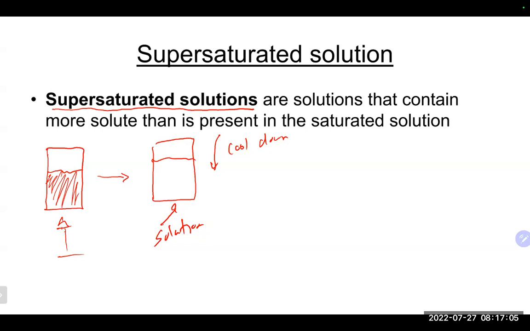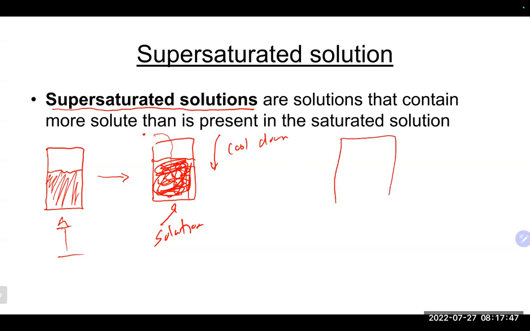It is so unstable that if you just took a speck of whatever you dissolved in there and dropped it in, that little speck of solid would be enough for it to realize there's way too much solid dissolved in here. It will go from a solution, and you'll see all the solid start creeping out of the solution. It goes from a solution to basically a rock hard solid, and that allows all the solid to come out of solution because you had way too much of it dissolved in there. These are so unstable.